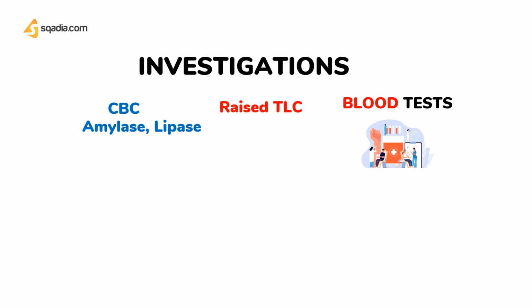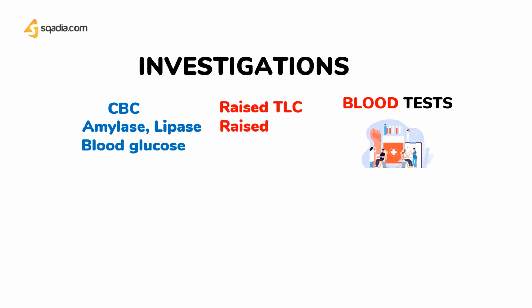Both of these are pancreatic enzymes, but you should keep in mind that amylase is non-specific. There are many other conditions which can lead to raised amylase levels, but lipase is specific for the pancreas. So in case of acute pancreatitis, both these pancreatic enzymes will be found to be raised.